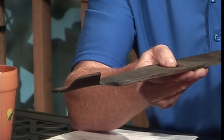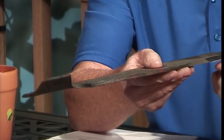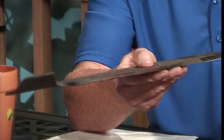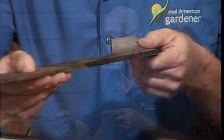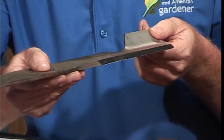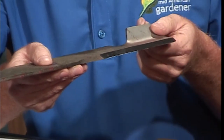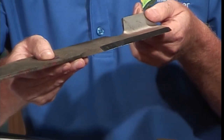Something else to think about is sharpening your blades. If you have a blade that's a little dinged up, you want a nice sharp edge. We sharpen our blades about every 20 to 30 hours of run time. For some homeowners that may be once a year; for others, maybe once a month — it just depends on how often you use it. A nice sharp edge keeps your grass being cut nice and tight, and you get clean cuts, which is good for the health of your turf as well.